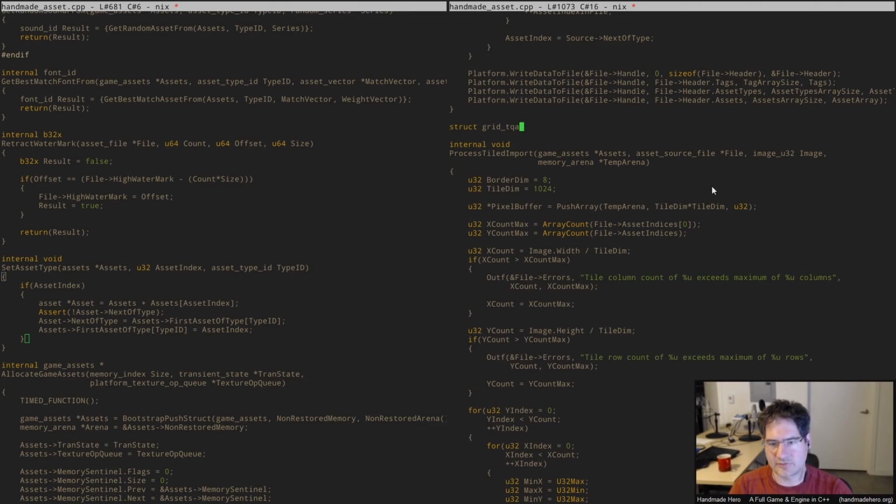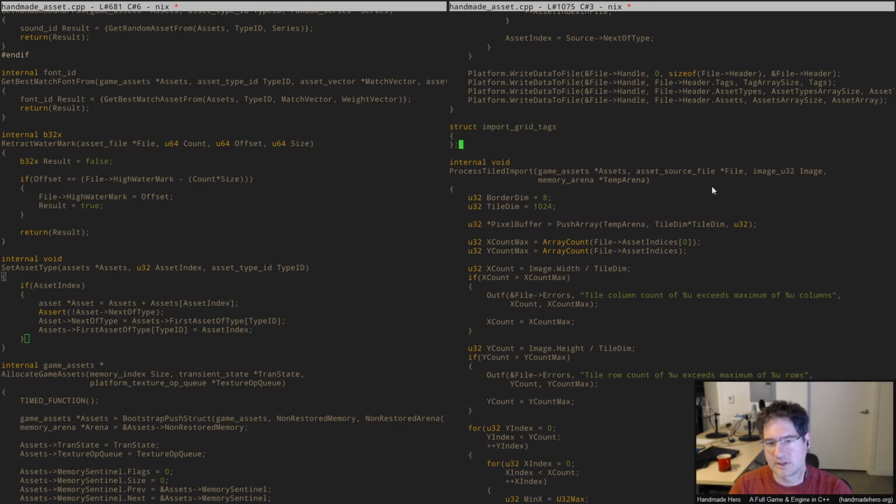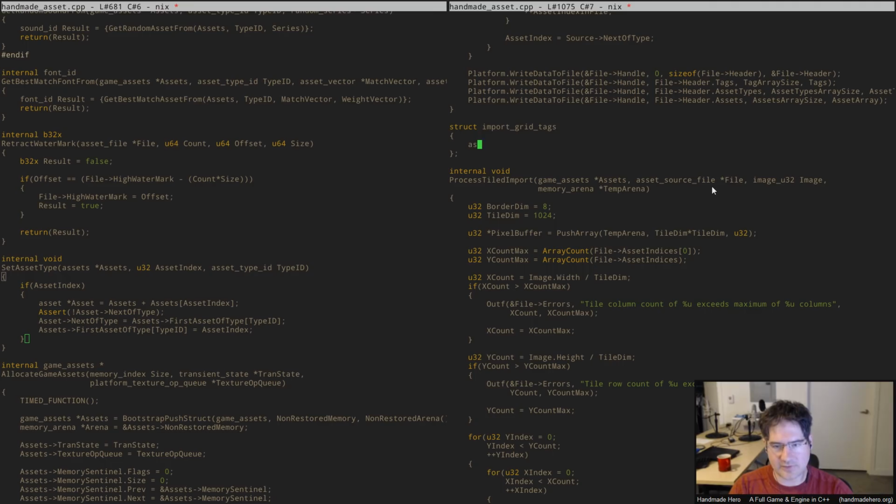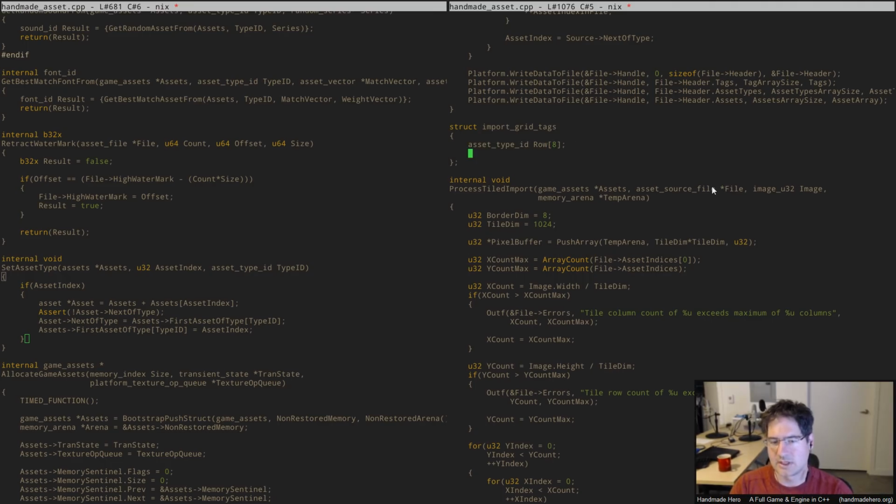So I'm going to call this import grid tags or something. And I'm just going to say, all right, there's an asset type ID for each row. And then there's some tags or something for each row and column, right?